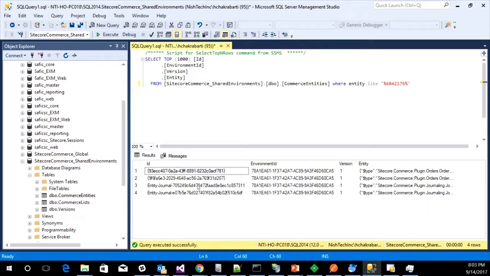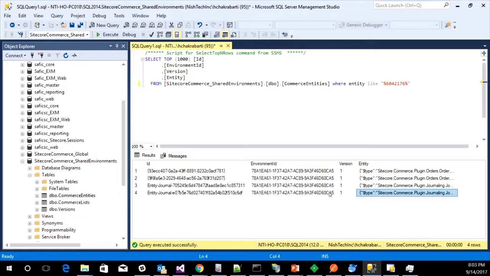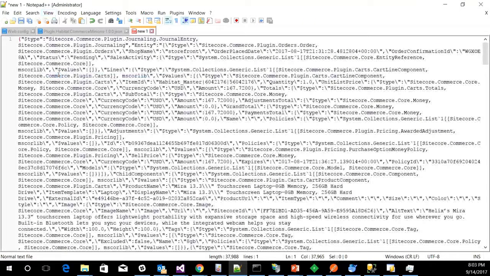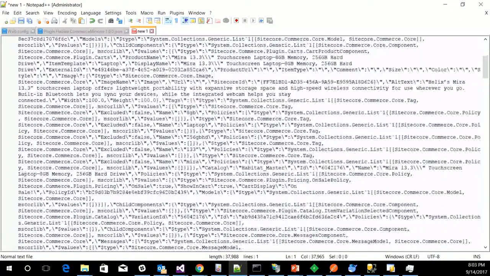Basically, if you look at this, this data is here, and I'll just show you one of these. So the whole JSON object is actually stored here.